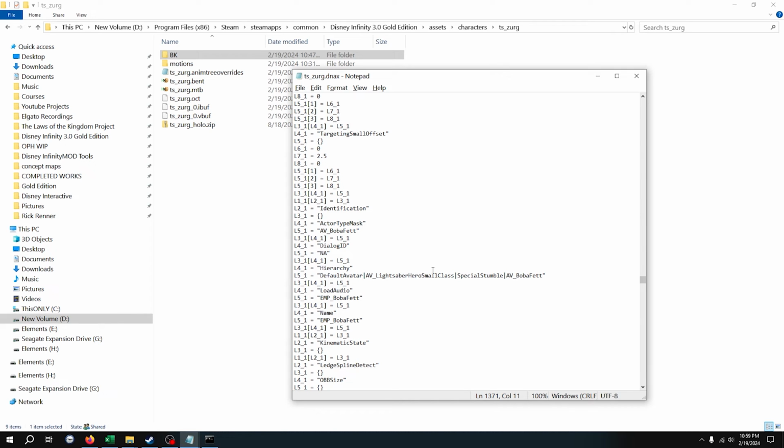Now, we'll get into the bells and whistles later on. I'm guessing Zurg has shields, but I can't put shield. I can put a shield thing in here, but it won't give him shields, even though I can register. It only works for the NPCs for some reason, doing it through the DNX file. So shields are out of the equation. We can give him a healing factor, and we can cause it so he doesn't get any knockback. But we can do all that later. Those I call bells and whistles.